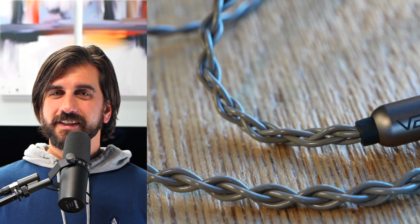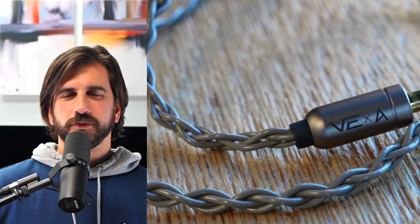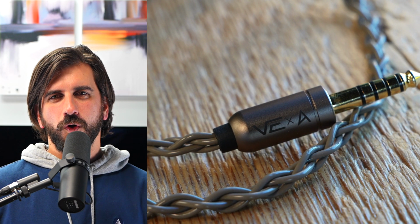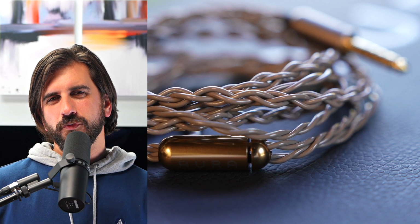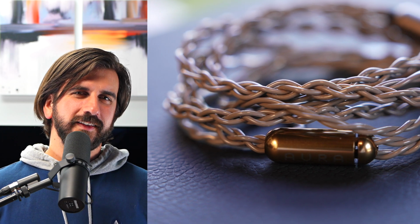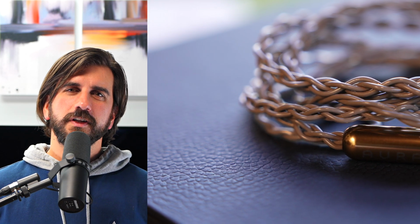Now, the cable design fits in nicely. Again, the color scheme, the hardware on it looks great, matches perfectly with Aura, the case and the whole kit and caboodle there. I did feel that the general feel of the cable, the stiffness and memory, didn't quite live up to what I'd expect in a $4,200 package, but it's a generally solid cable. So, looks and package aside, how does Aura sound?